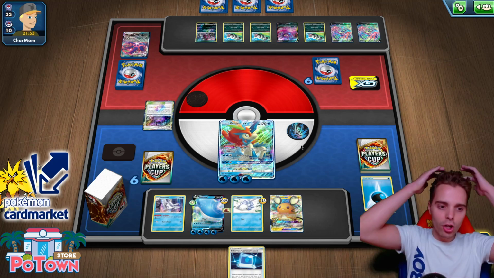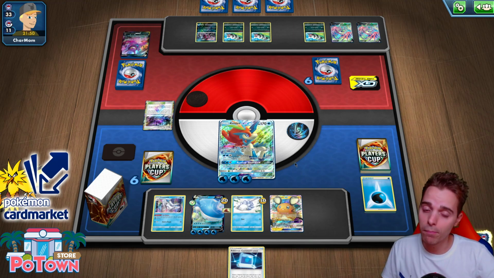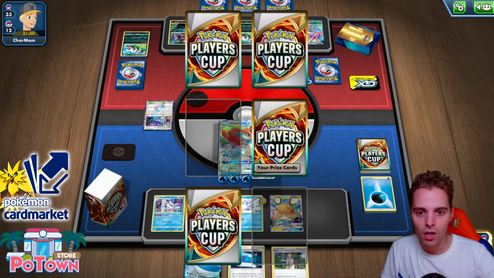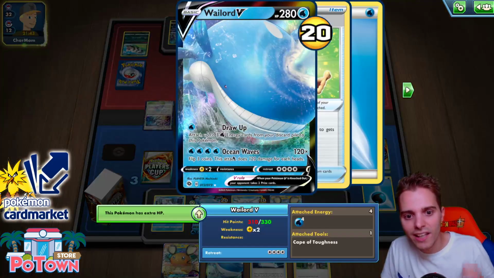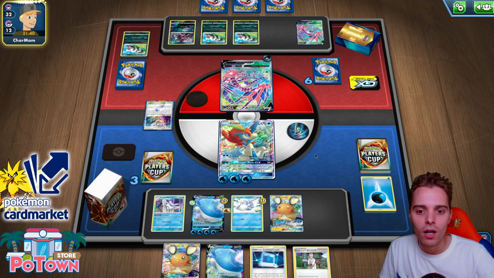Insane. Keldeo, insane. Against meta decks, you're going to have an awesome time with Wailord. Against 1 prize decks, a little bit more difficult. Also, his ability gets deactivated. Look at that, 3 prize cards. If he goes for another VMAX, we are going to try and one-hit KO it with the Ocean Waves attack. That's what I want to see in this video.